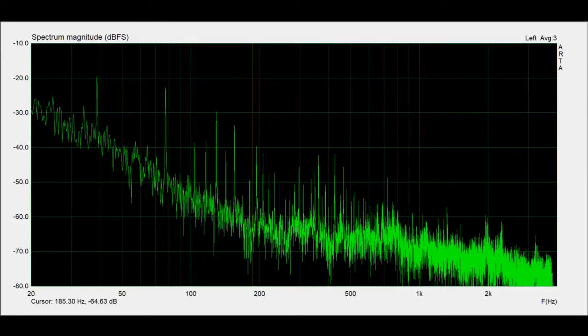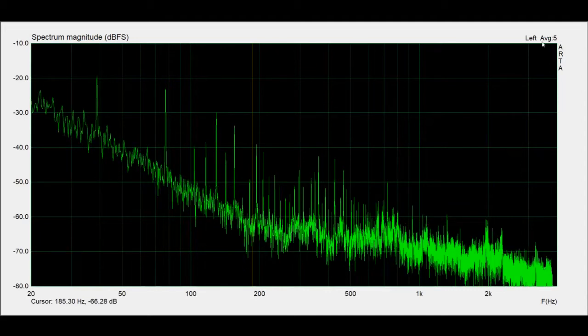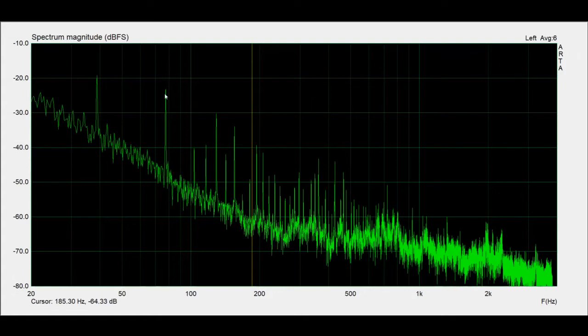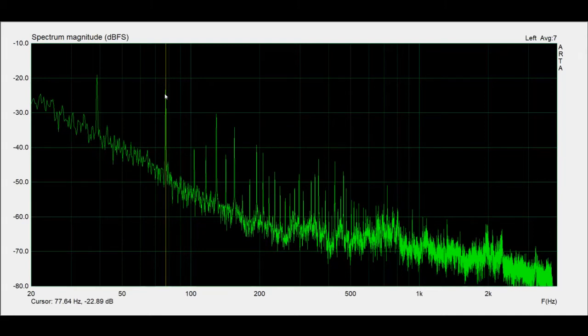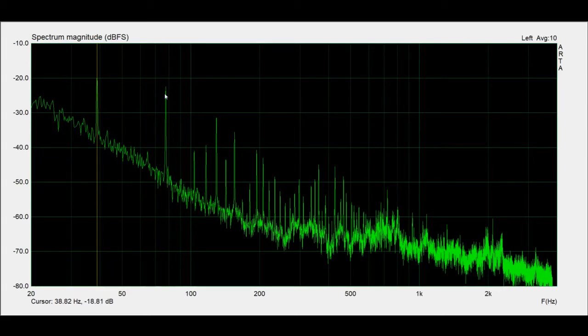For the sound measurements, we use spectrum analysis, where the microphone signal is converted into its frequency response and then plotted on the graph. This is a live presentation of the computer screen. Each time a new measurement is taken, it's averaged with the preceding ones, so the non-repetitive sounds coming from birds and trees and cars going down the road all tend to average out and diminish, leaving the tones generated by the generator as the dominant lines.